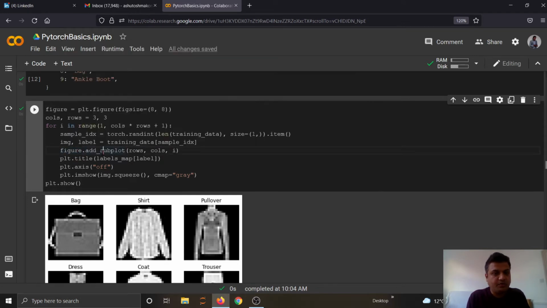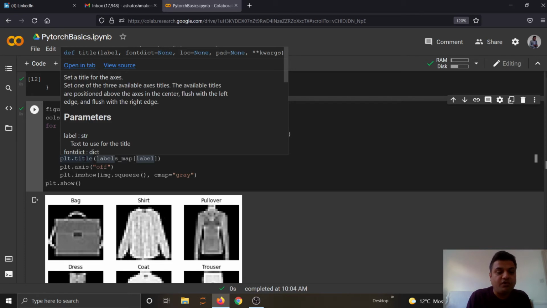I hope you know how subplot works. So here we have given row 3, column 3. That means 3 by 3 is the size of the total figure. That means it is divided into 3 by 3 subplots, and the value of I is 1. So this image we want to display at location 1, because right now I is equal to 1. So that is where the image goes, and we want to display the title as well. So we have got the label of the image.